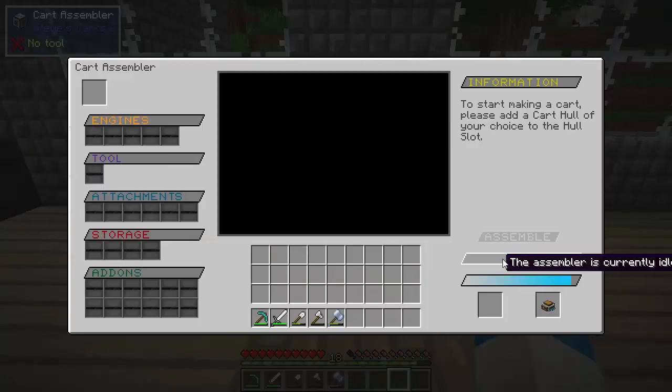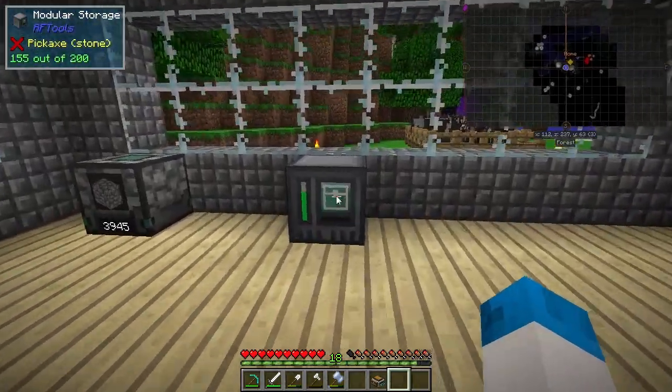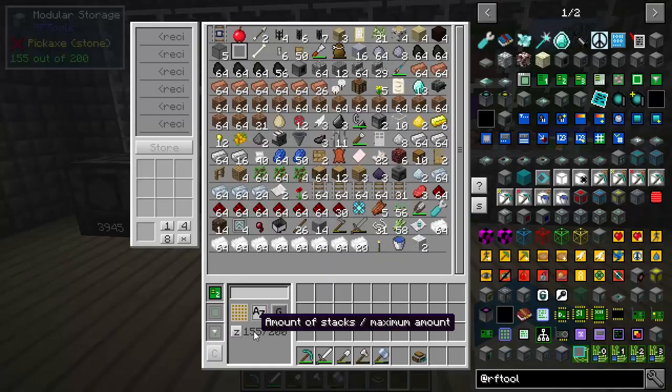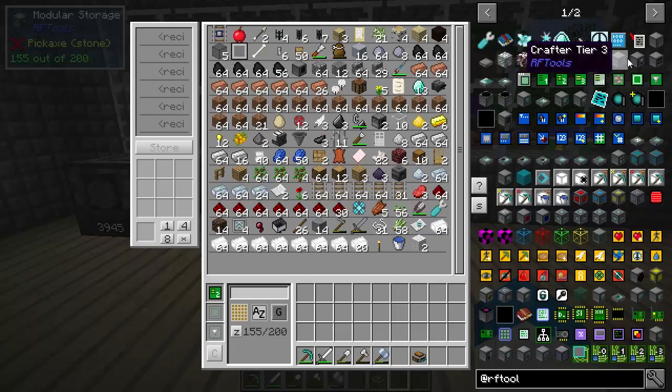Have we nearly finished this? We have nearly finished this. No, actually, the assembler, it's finished. Nice. Okay, we'll sort that out in just a second. So everything is transferred. We've got 155 stacks used out of the available 200 stacks. You can get the remote storage, which will allow you to have something to carry around with you and use the remote storage facility of RFTools. We're nowhere near doing that, though, guys.